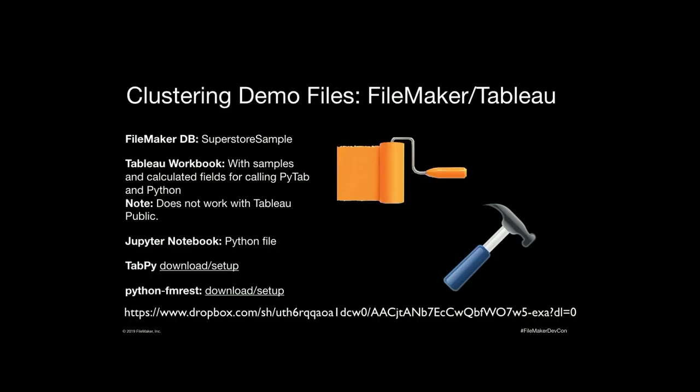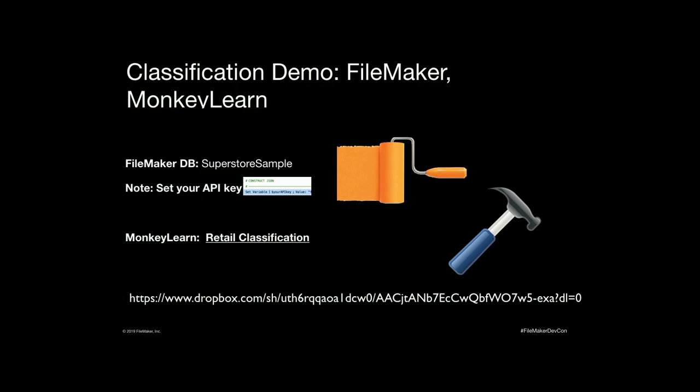So that you can try this out and easily get started with this, I have demo files. And another thing to note is that Tableau also has other machine learning integrations like DataRobot. They also integrate with AWS. They'll probably, now that Salesforce owns them, Salesforce has a lot of machine learning, they'll be integrating with that. So there's a lot of different machine learning integrations you can do with Tableau and then feed back to FileMaker. And then I also provided the classification demo as part of that.